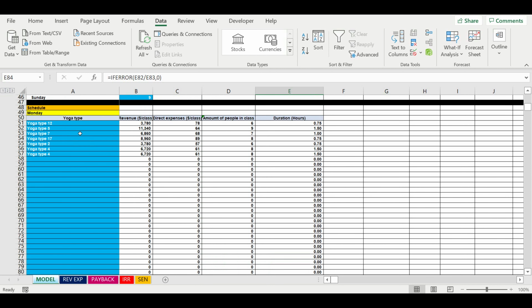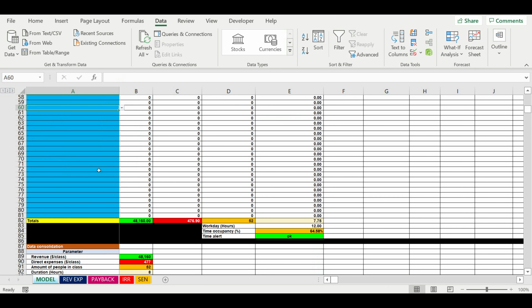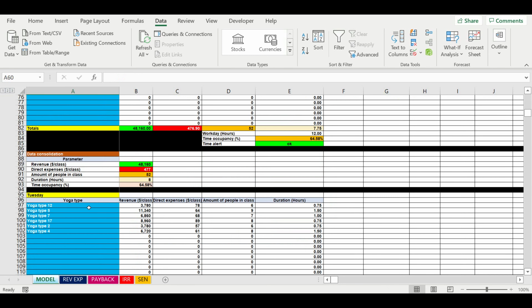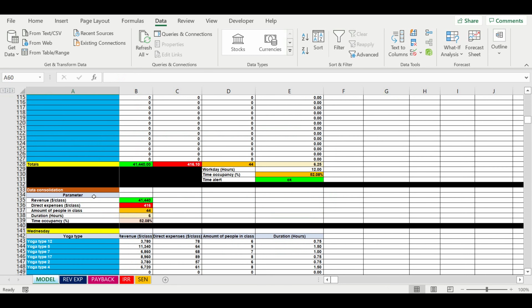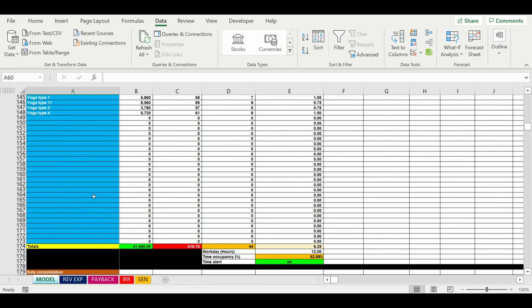And when you just start thinking about the schedule, you will create the real algorithm for revenues, direct costs. This is very important, because creating this type of model will show you, plus minus, the real revenues, the real expenses, the real amount of financing, the real profits. This is very important. So we do the same for Monday, Tuesday, so all days of the week.